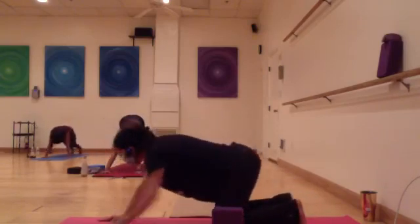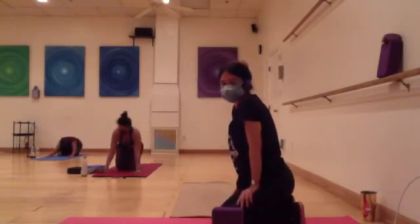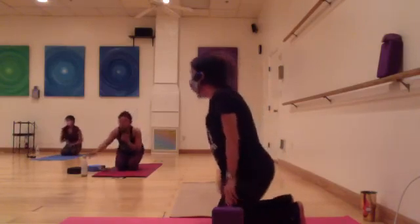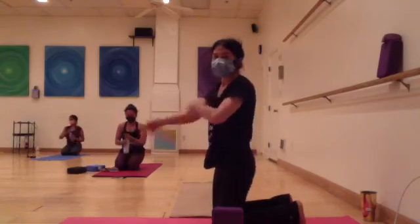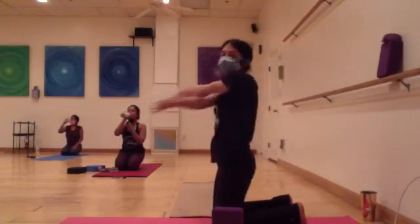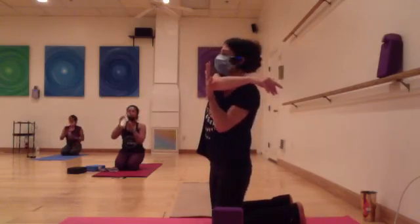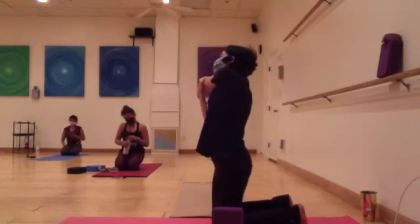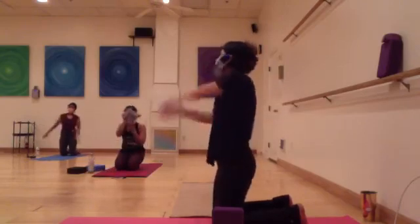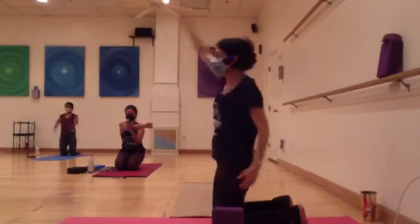Oh, aren't you awesome? Bring those knees down. Take a drink. You can have your toes tucked if you want here, or just sit comfortably, or take a child's pose. So for me, it's all this material that worked so hard. And you can take your arms and open and close them. I like to swing the arm and then catch it in the opposite hand. So I do this. Little Michael Phelps arms. You can take some backstroke here or crawl.